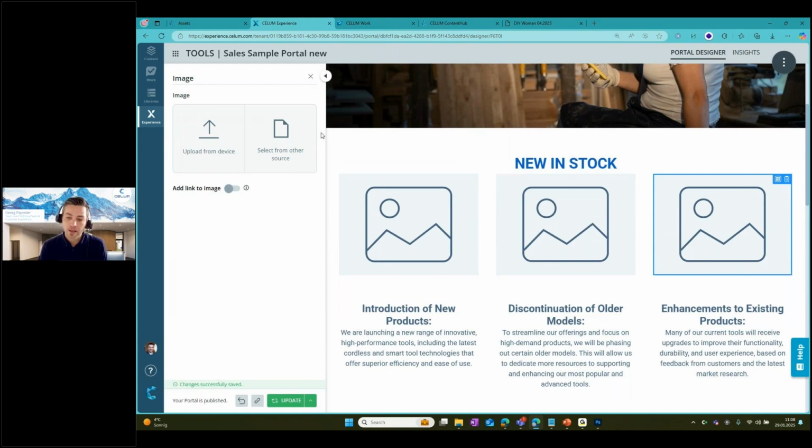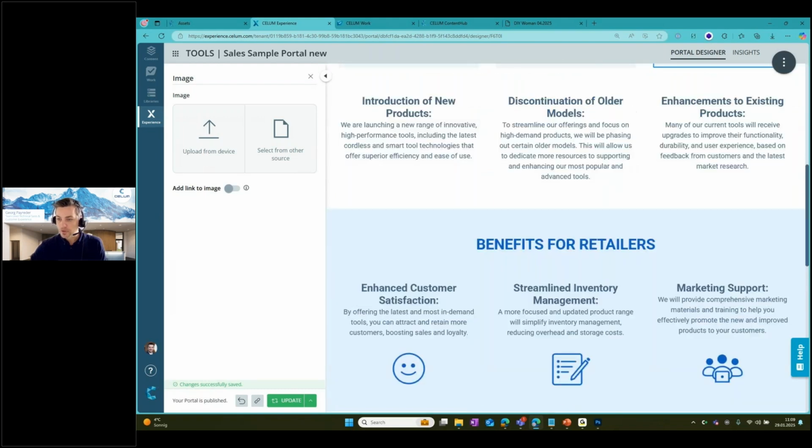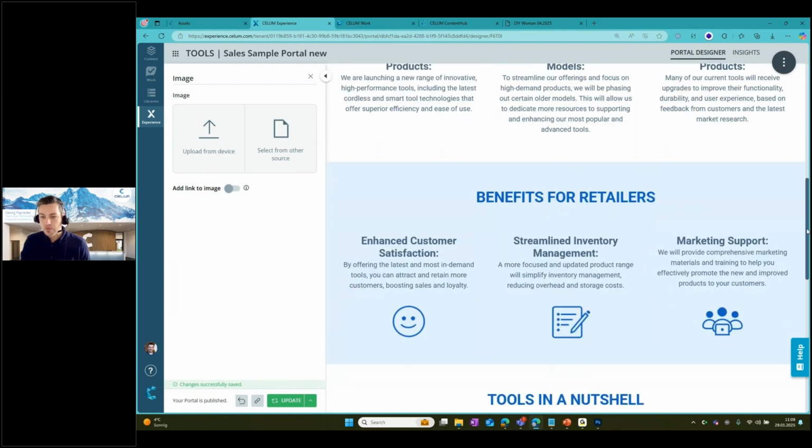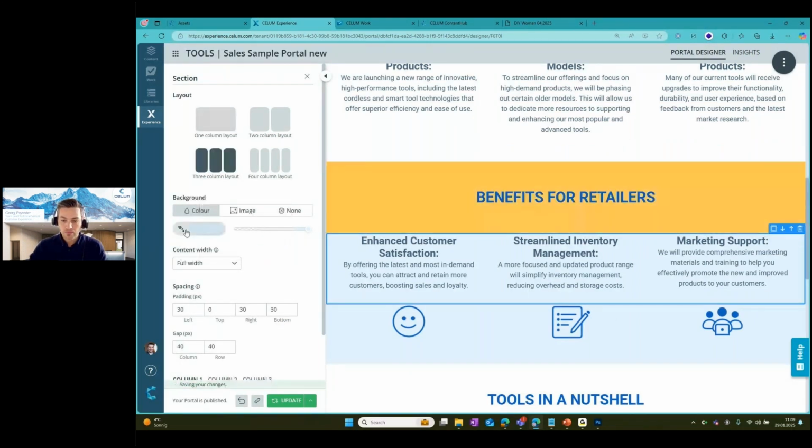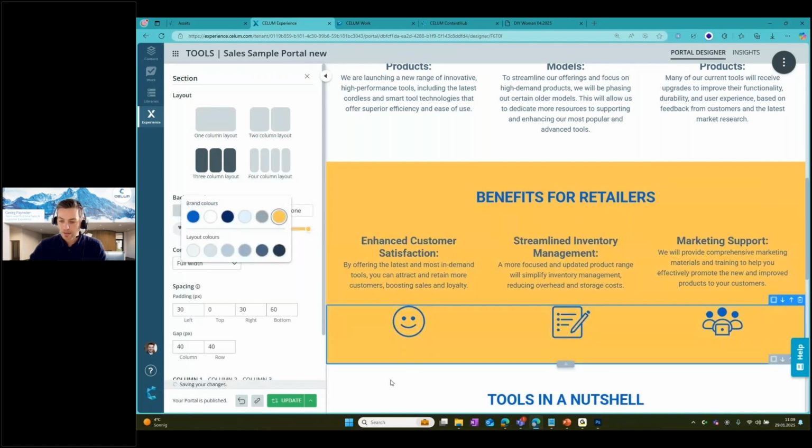It's work in progress, but in the next step, we will see how we get the new content into the portal and also to the outside world. I will continue a little bit to also change the look and feel of the portal to make it in a new color, maybe a dedicated color.